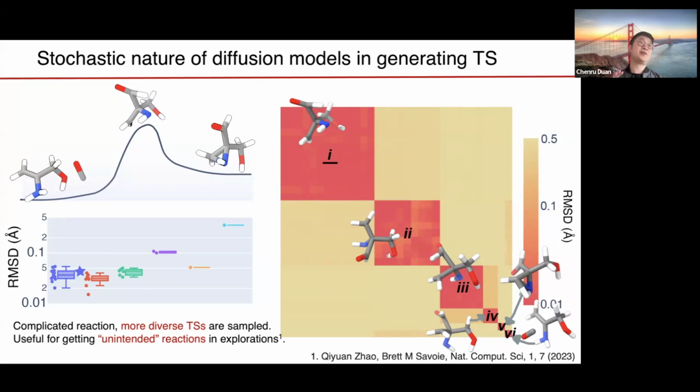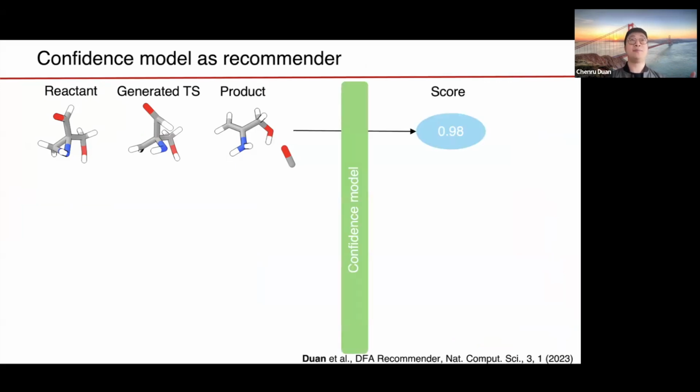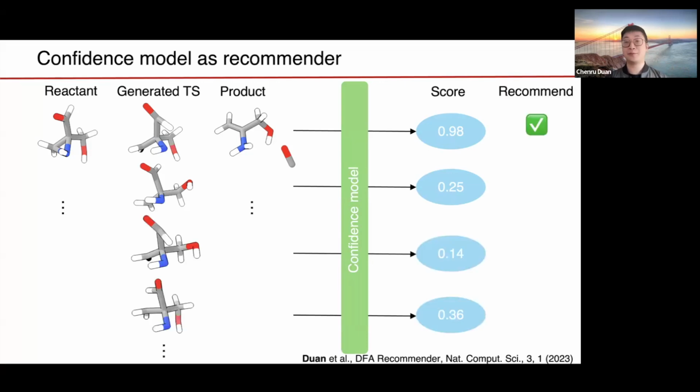It's bad in the case that here, since we already have a pair of reactant and products, the transition state should be unique. To bypass this issue, we build a confidence model. Basically, we take the reactant, products, and the generated transition states as a pair, and we put it into a model that shares the same architecture as the scoring model in the diffusion model, but with the output swapped to a binary classification layer. We get a score for each set of structures with different generated TS, and in the end, we just pick the highest score as our final recommended structure.